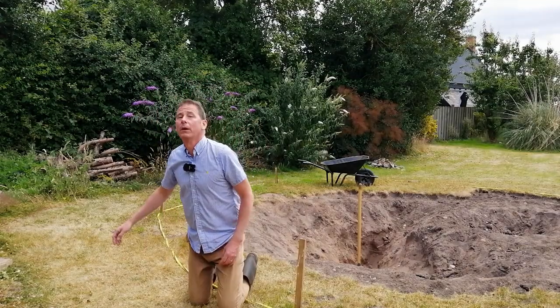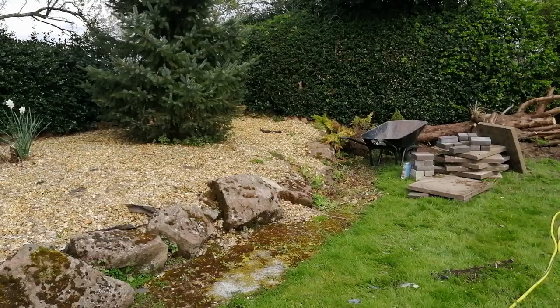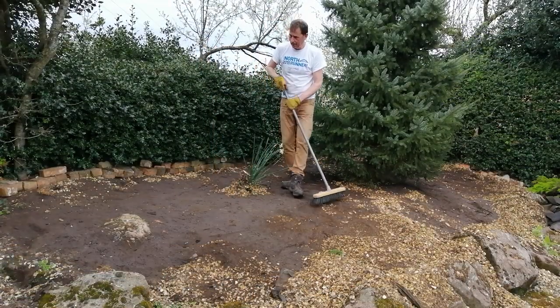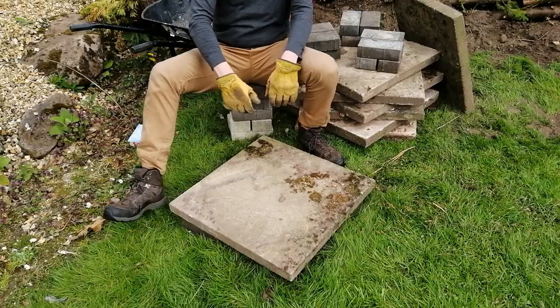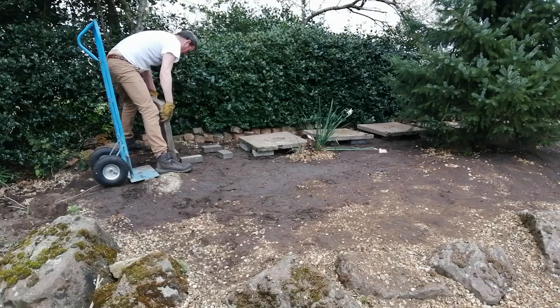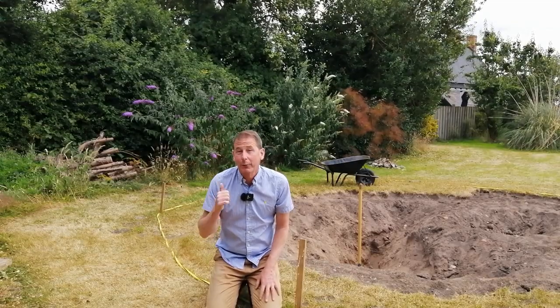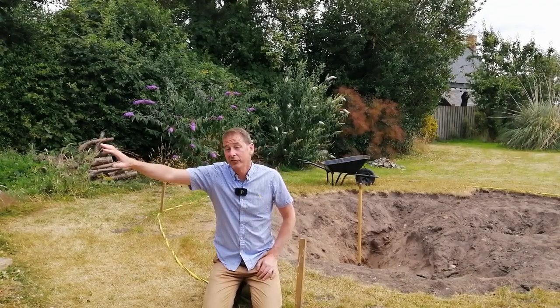We're nearly at the stage where I do the big wildflower meadow reveal, but before that let me recap the steps I took originally. This was just a mound of earth covered in weed fabric and gravel. I removed all that, which revealed a large pile of very infertile compacted soil — actually the perfect environment for wildflower seeds. I found some paving slabs in the far corner of the garden, so I created some elevated stepping stones along the back of the mound — elevated so wildlife could crawl underneath and find shelter, but also so that I could walk along the back and view the wildflowers from a different angle.